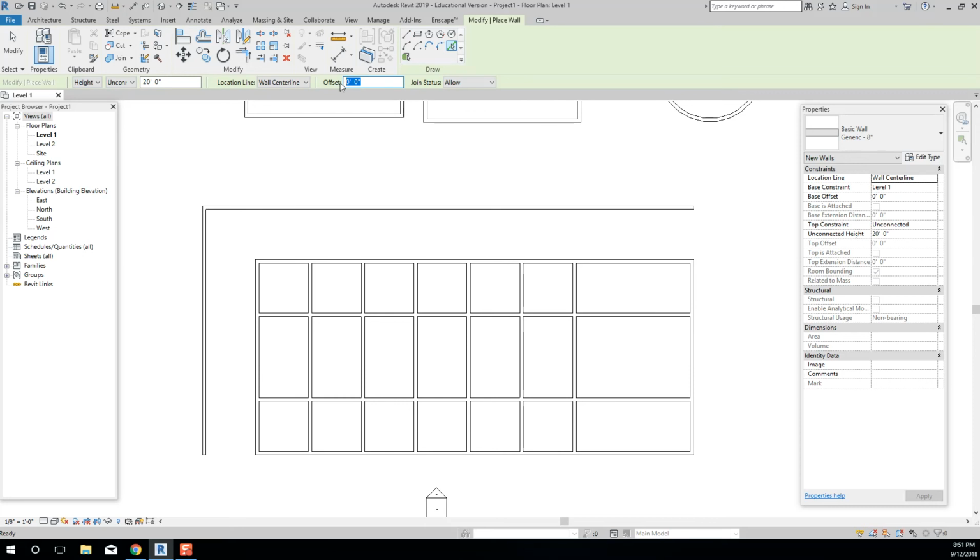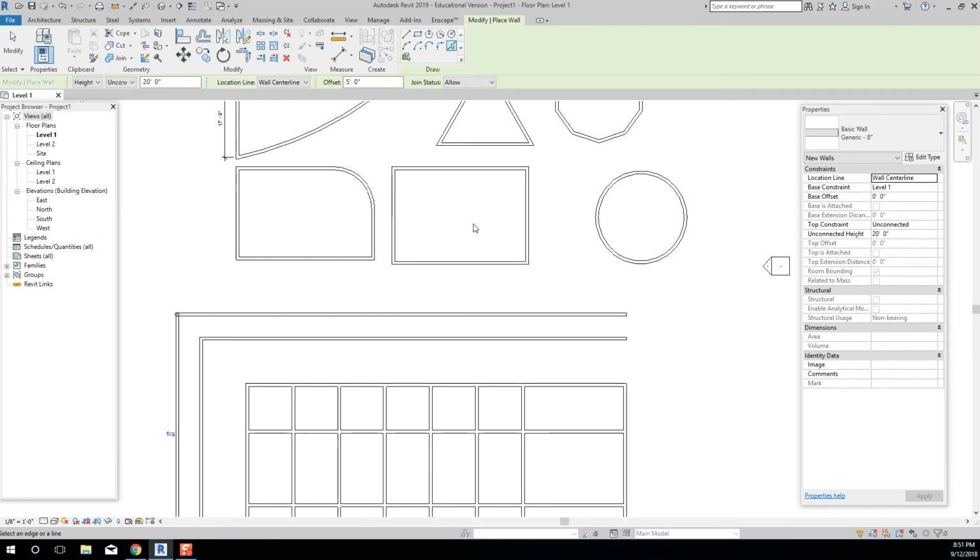Now I'm going to show you one more thing with 5 feet with pick. I can offset individual lines like I have been doing, right? But if I wanted to, I could also offset a series of lines, meaning if I hover over a line and I tab, see how I pick that chain of walls? Click, hover, and it took me a couple tabs before I got there.